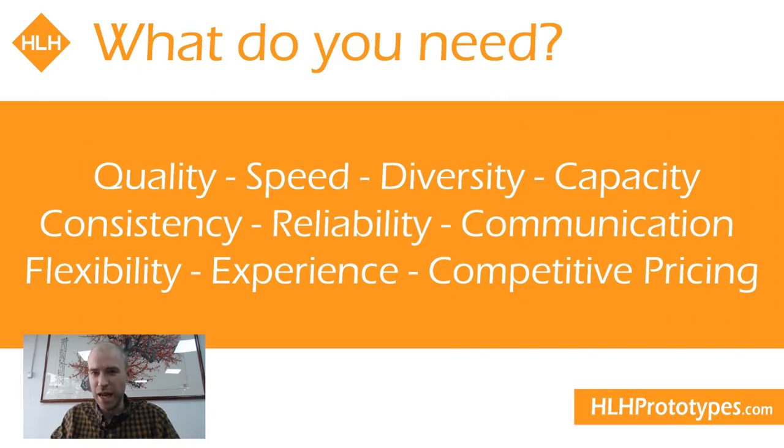So obviously in our industry, contract manufacturing, low volume manufacturing, low volume high mix, prototyping, we work with a number of different industries on a massive range of different projects, and not just different customers and not just different industries, but even within those companies, project to project, what people need is often quite different. Sometimes you just need something real quick and cheap, and sometimes what you're looking for is like a product, like a low volume production run.